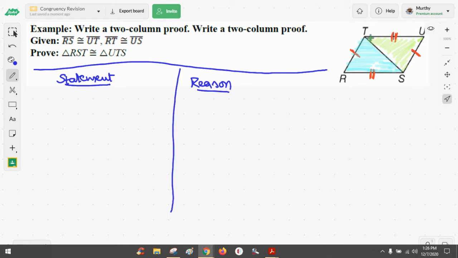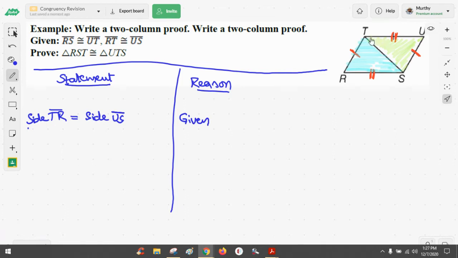So let me take first side TR equals side US. Please see that. Let me move this a little here. This would be better written like side TR. It is not necessary, I'm writing it so that it will be stronger. Side TR and US. You can see that the sides are marked. How do you know? It's given.